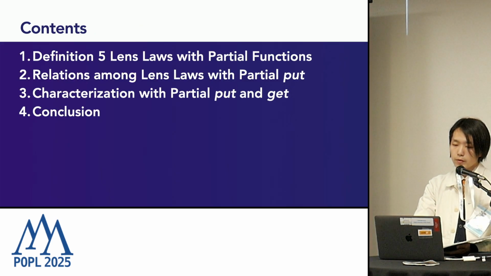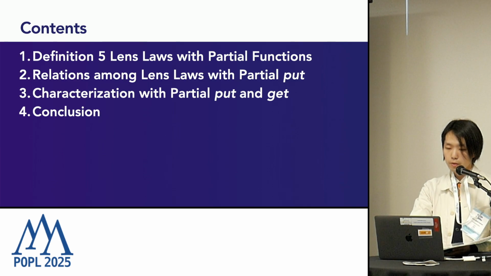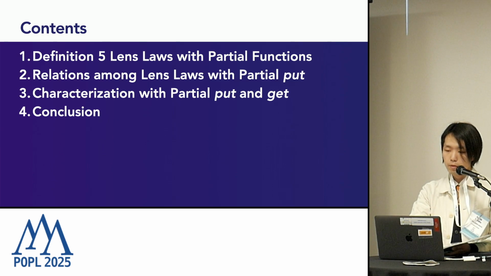I'm going to divide the rest of my presentation into 4 parts: the definitions of lens laws for partial functions, the relations among lens laws with a partial put function, and then the characterization of lenses with partial get and put functions. I will conclude our paper at the end of my presentation.